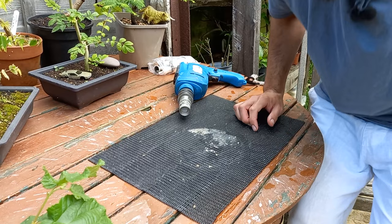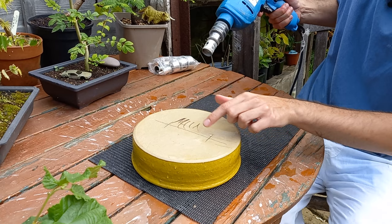Right, so here's the last pot and the biggest one. So this is gonna need two holes. Right, let's get the drill and let's get drilling.